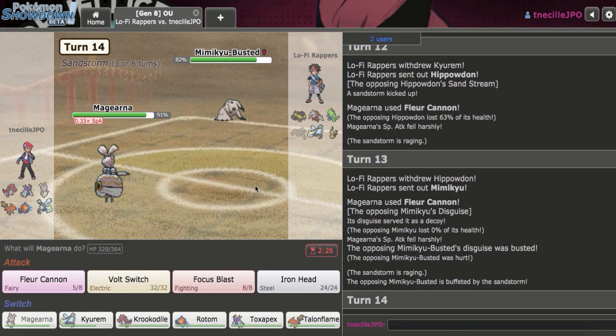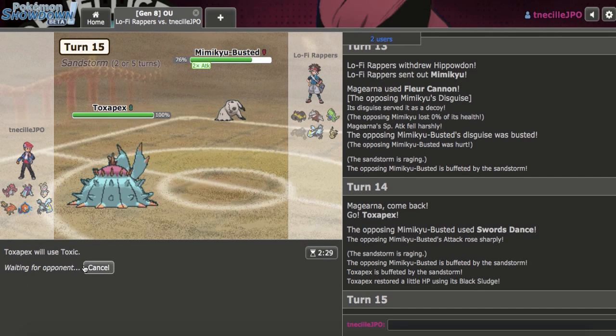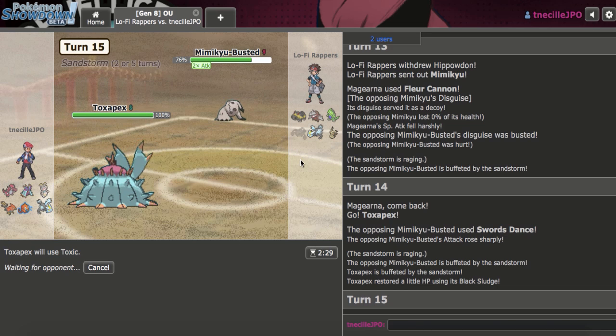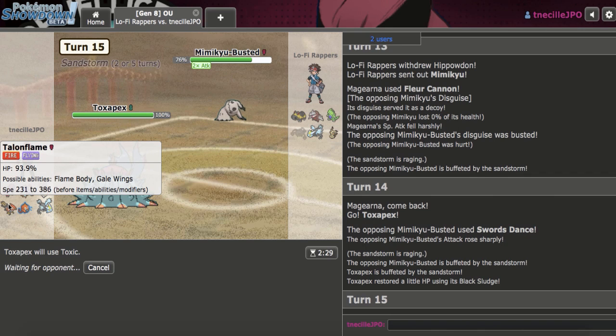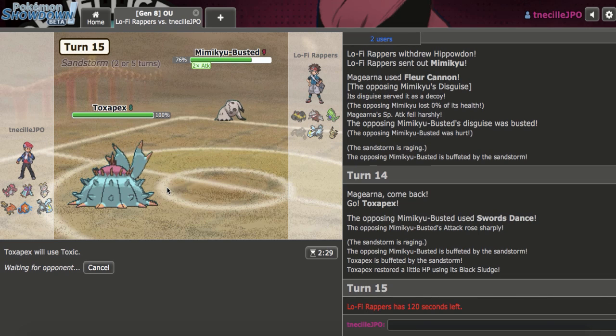The play that covers both Hippo and this is Toxapex. What do you got for me, dude? Because you're getting kind of destroyed right now, and let's see what you can do about it. My Toxic isn't missing, and your Shadow Claw won't 2-hit KO unless you crit twice in a row, which would be ridiculous, but it could happen. It is a high crit ratio move. Thing is, with that Hippo so low, Talonflame can come in and revenge it anyway. Oh wait, I don't have Gale Wings. That's different. Never mind. Just don't double crit a Shadow Claw, dude. That would be so unlucky.